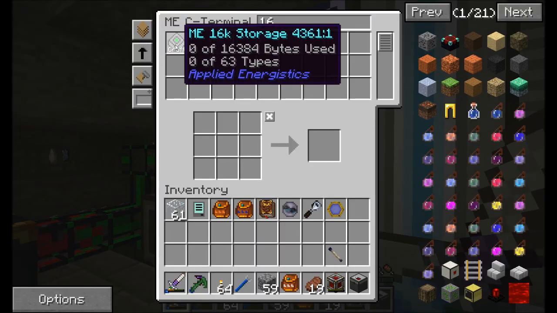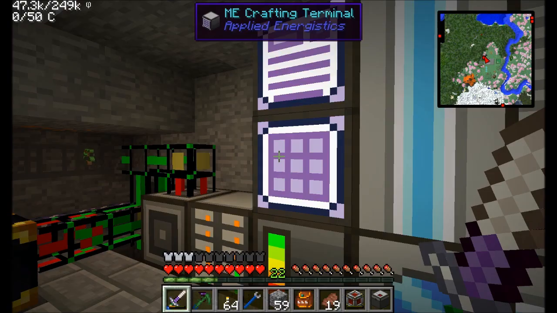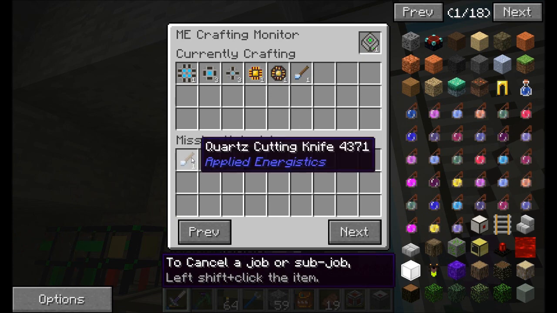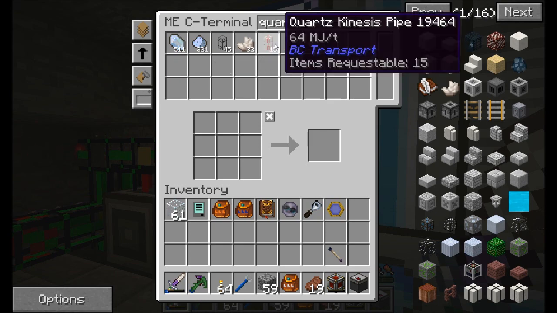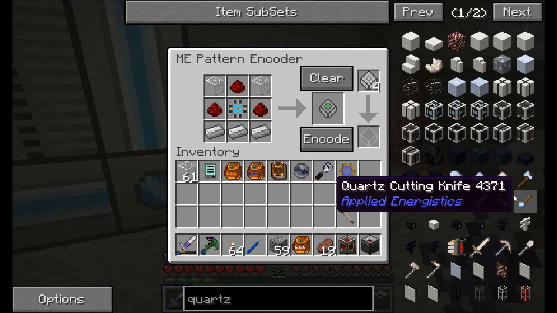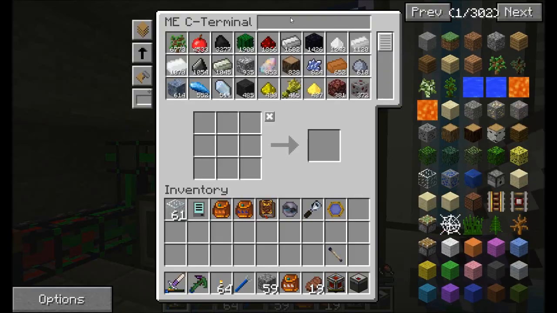All right, so I just taught my AE system how to make a 16K storage unit. I'm going to request one of those. That's going to use a little bit more diamonds, actually, but that's okay. You can see it's crafting things up pretty well. Oh, missing materials, quartz cutting knife. Didn't I teach you how to make one of those? I guess not. All right, let's do that. Quartz cutting knife. Now you know. I just need actual sticks.